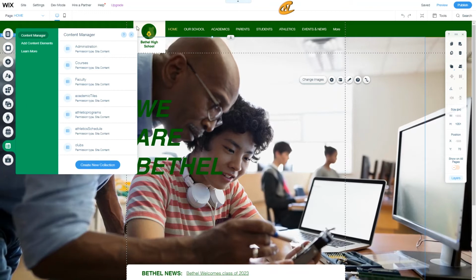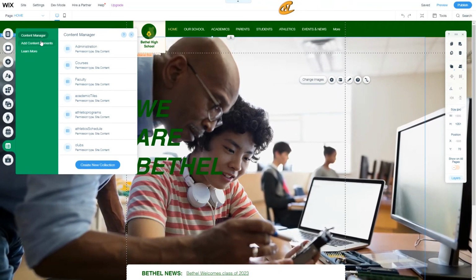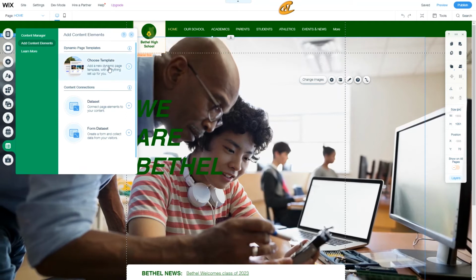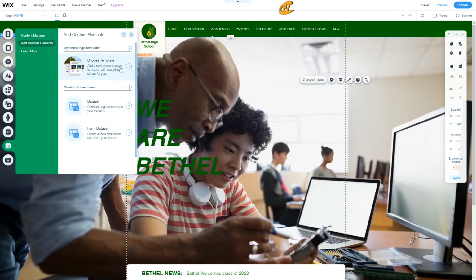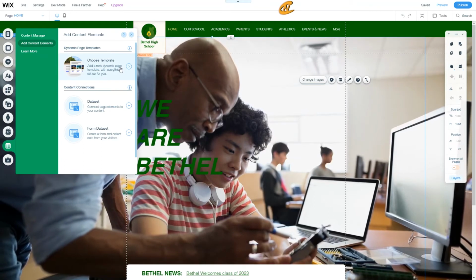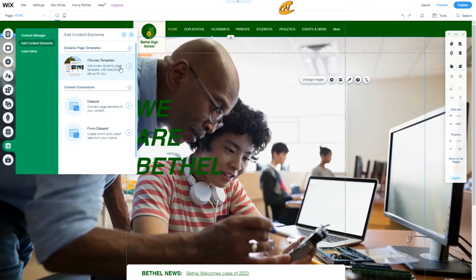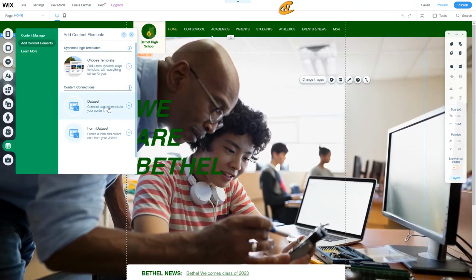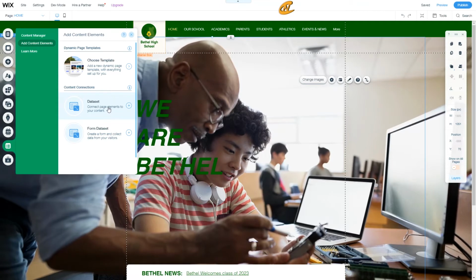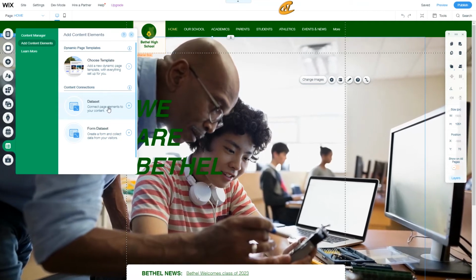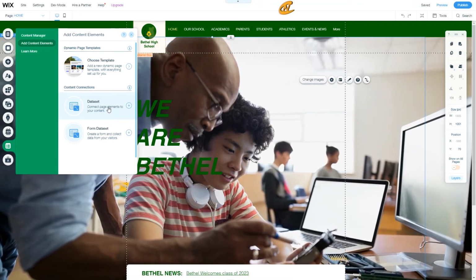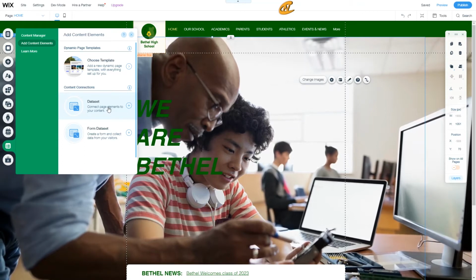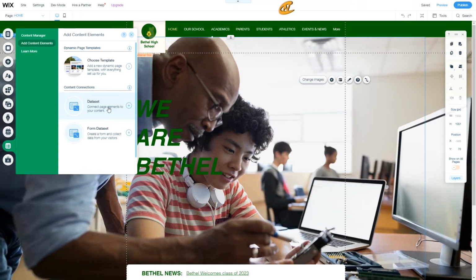Or if you want to add collection elements to your page, you can go ahead and choose a template here. They actually give a great template, and I highly advise you to use it. If not, then don't. Be a freestylist and make your own templates. Hopefully they can come up with a certain way of making your own templates in here, so that's probably something for the future. Definitely go to their support page and ask them for it. I bet they're happy to take on this project, because the more people ask about it, the faster it comes out.